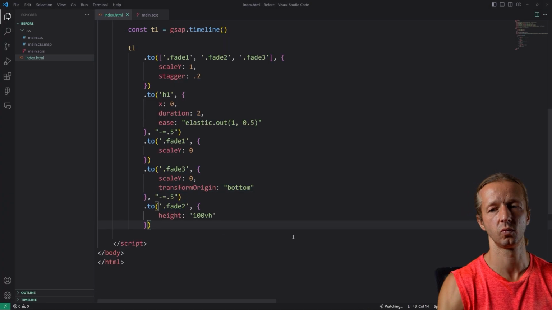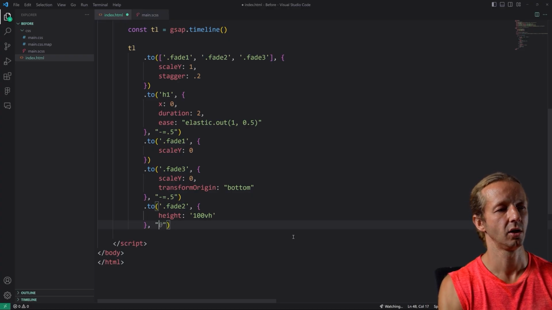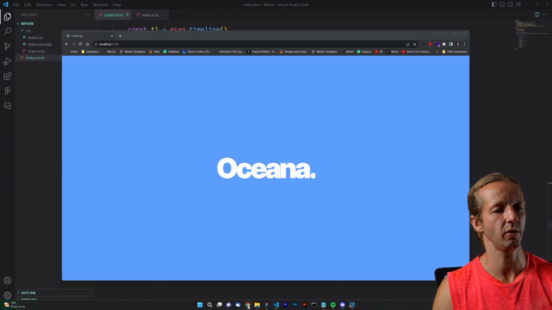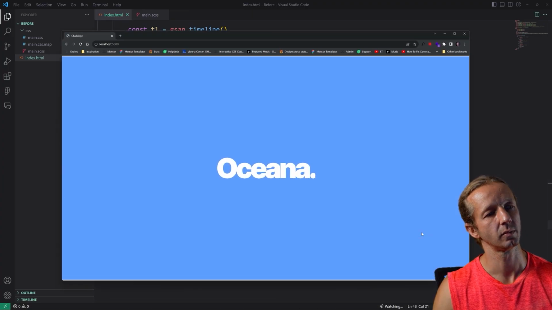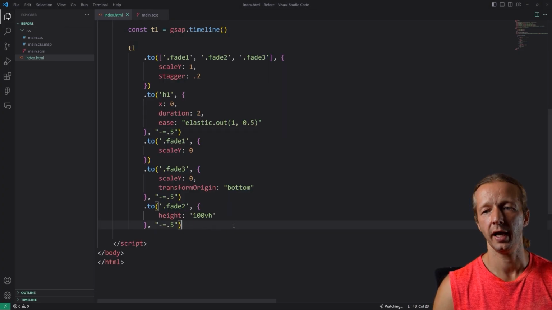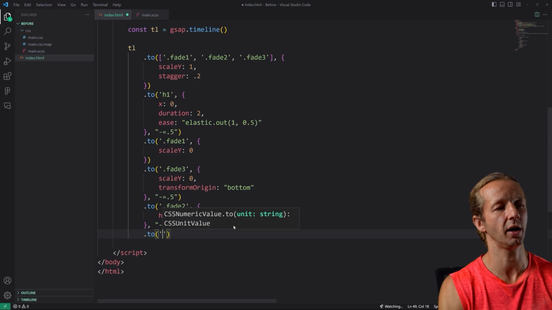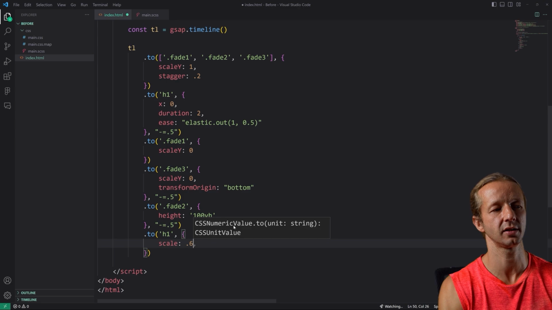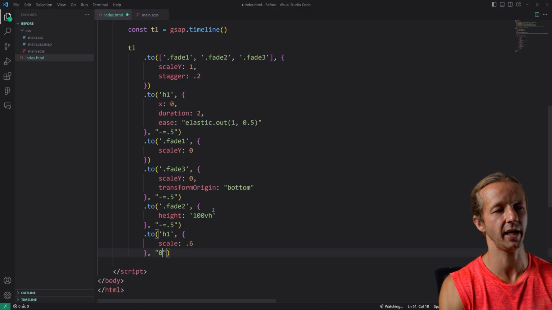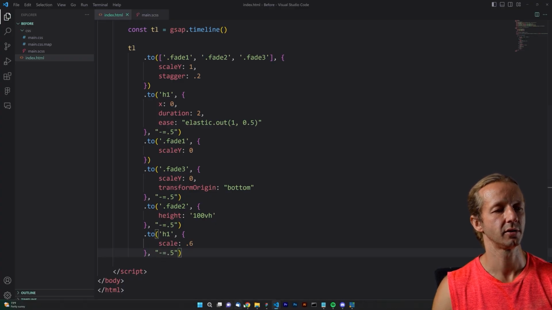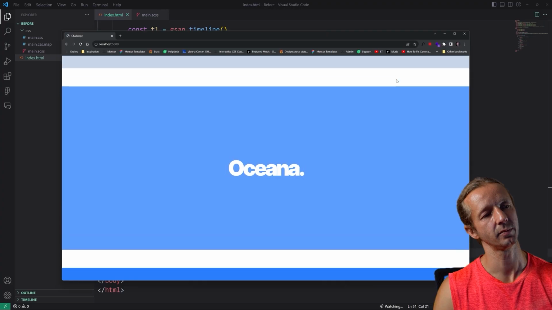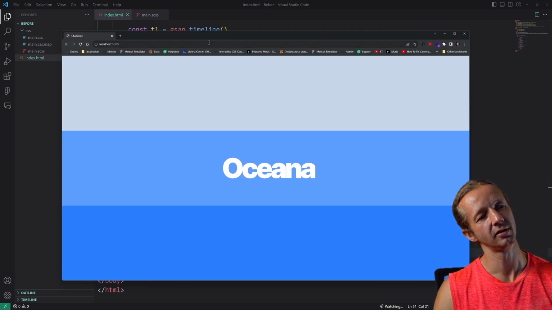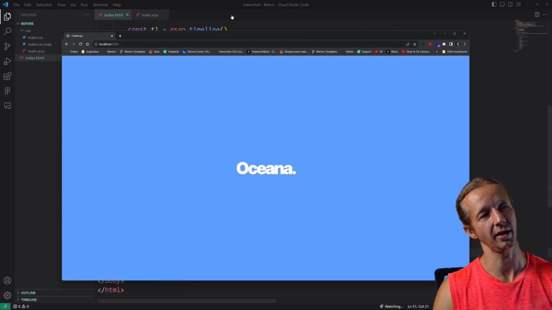If we want it to happen real close, we could just do another offset. If we want it to happen at the same time, we could do negative 0.5 again. All right, now you still do see a little bit of a separation or a gap between the two, which is fine. And then the final thing we'll do is just do a 2 on our H1 element, and we're going to make a scale of 0.6. All right, so we're shrinking the size of the logo, and we're also going to do another negative offset of 0.5. So let's see what this looks like. Very, very cool. I like that a lot.